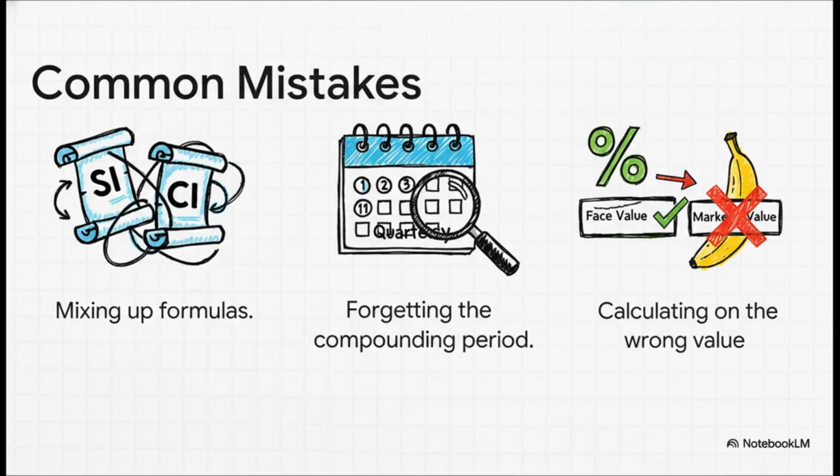And speaking of mistakes, watch out for these 3 common traps. Mixing up the formulas, classic mistake. Forgetting that interest can compound more often than once a year is another big one. And, like we just talked about, calculating dividends on the market value instead of the face value. If you can avoid these 3, you'll be in fantastic shape.